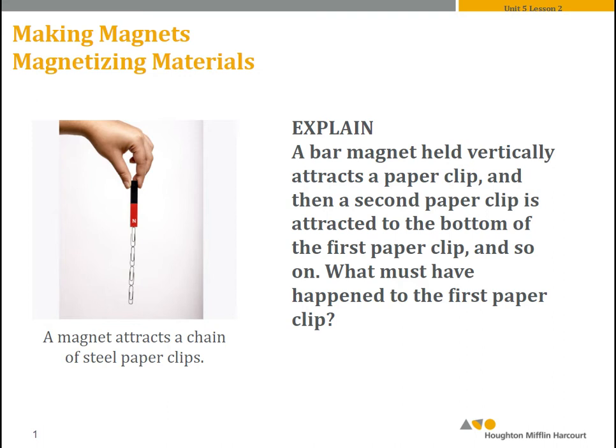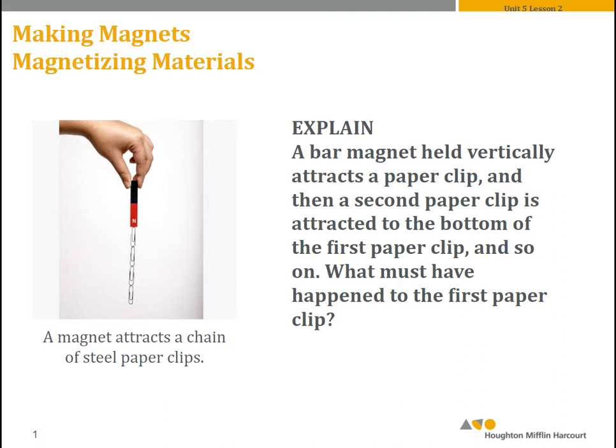But the difference here is that magnetism is not based on an imbalance in the number of electrons or protons. Every magnet has both a north pole and a south pole. Every magnet is a dipole. So if you take a magnet and break it into two smaller magnets, the large magnet has a north pole and a south pole, and the smaller magnet will also have a north pole and a south pole.